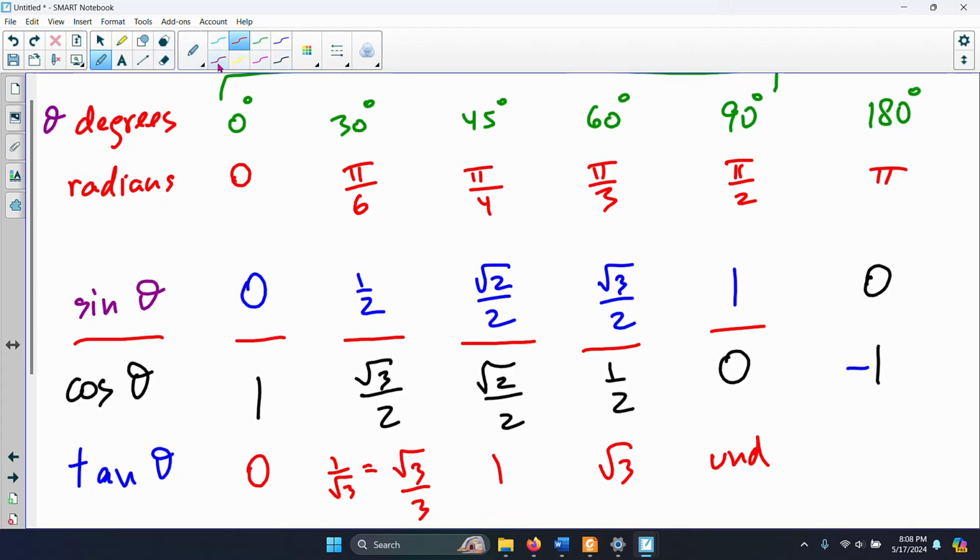this table. One of the things that troubles students as they go through calculus, as in trig, is that they keep forgetting this. Either they memorize it and then they lose it, but there's just no reason or excuse for not memorizing it, because once you memorize the first line, the second line is automatic, and the third line, as you need it, you just divide things out. I don't memorize the third line, except, well, I actually know this one and this one off the top of my head, and the other ones I just have to think.